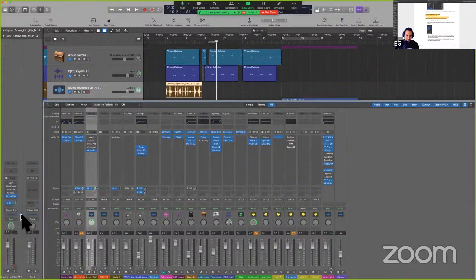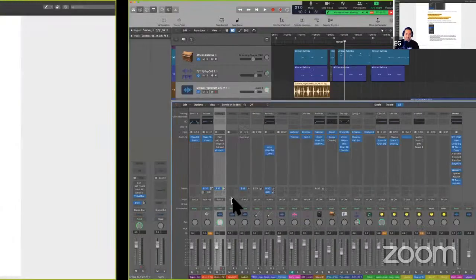What is post pan? Okay, so post fader. So yeah, they're all going to look a little bit different, just depending on how you have them set up. So post pan looks like that with the green. This is the same with the blue, and then pre-fader switches the order of that. Cool.